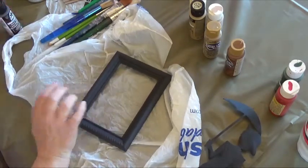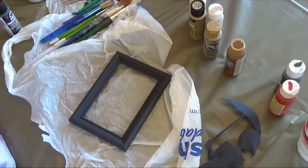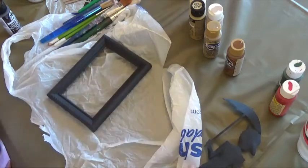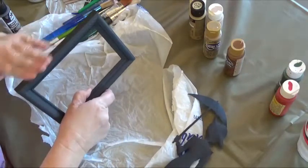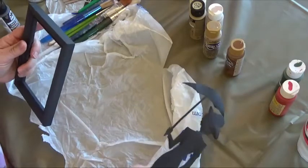And I just used regular spray paint. It didn't say matte finish, but I was taking my chances. It's something that I already had, and I'm trying not to go out and buy stuff if I already have something on hand. And I believe it's going to work out okay. If not, then I guess it'll be back to the drawing board.